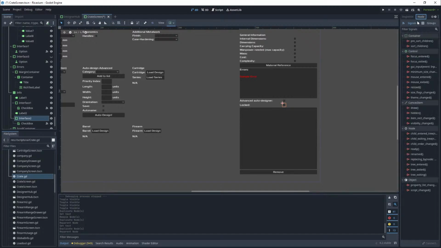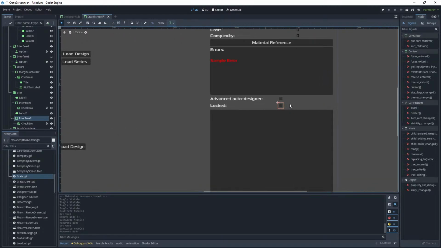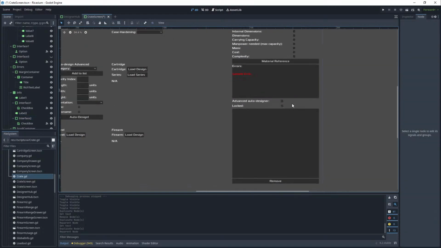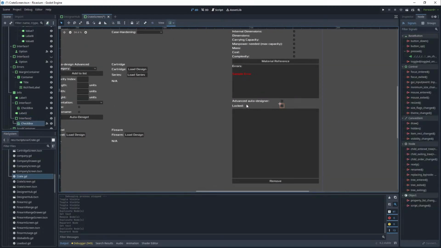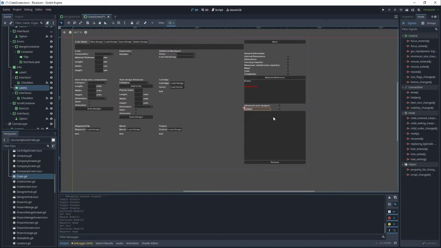Tick. Yeah, it's called Tick, I believe. So we have a locked, and then we have a hacking.